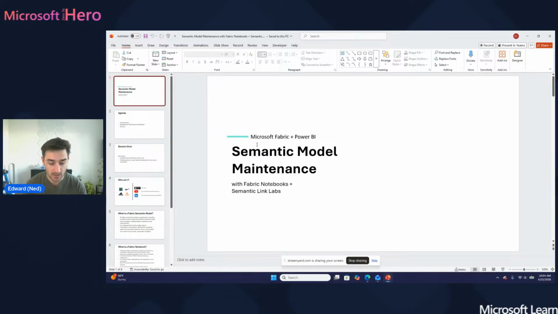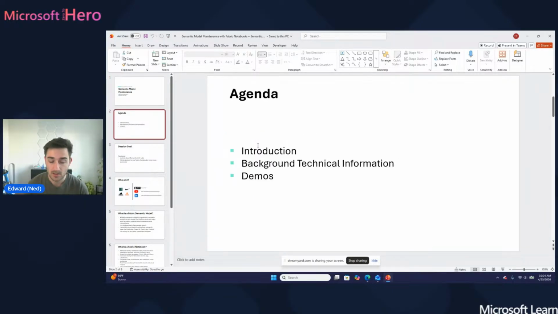So today we're going to be talking about Microsoft Fabric or Power BI semantic model maintenance, in particular using Fabric notebooks and the open source plugin Semantic Link Labs. We're going to do a really quick introduction, then go over some background technical information, and then spend the majority of the time reviewing and doing some demos.